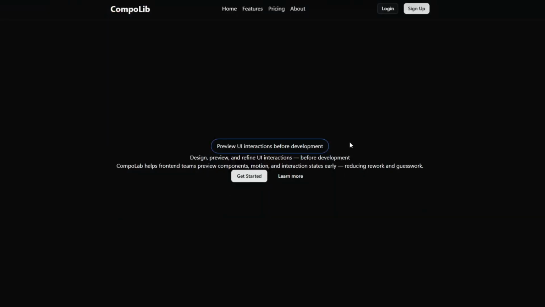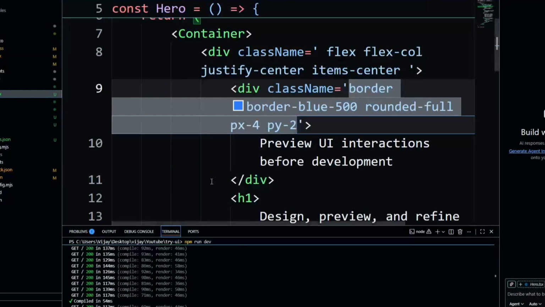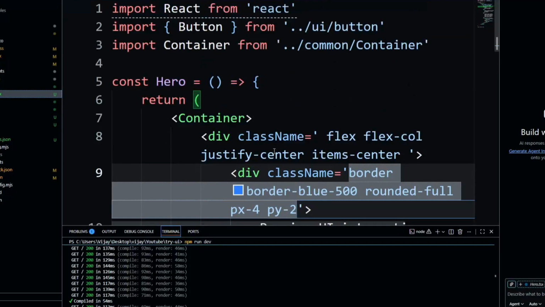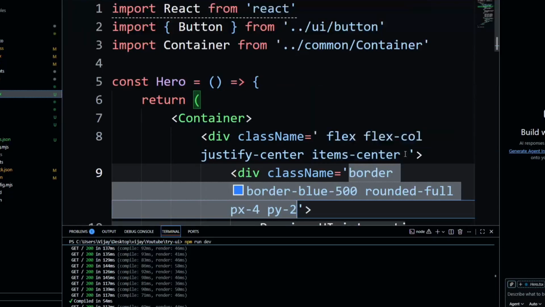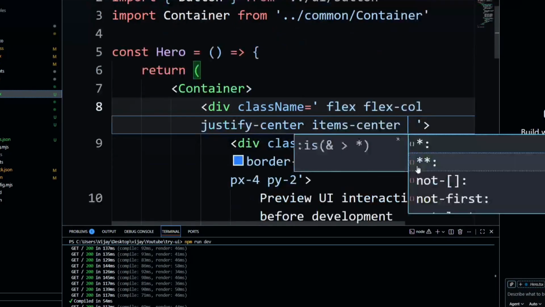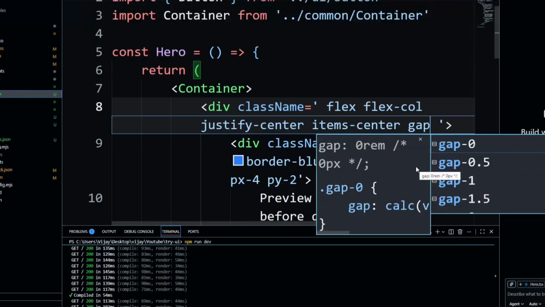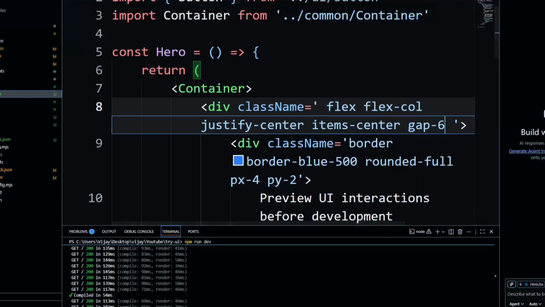Now it is looking decent. Now I am going to add the color of blue for this text also. Let's add that. Before that, I'm going to add a gap between every item. Item center is perfect. Then I'm going to add gap of at least 6.